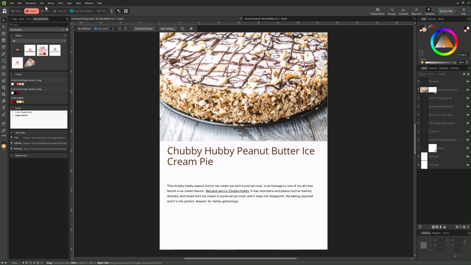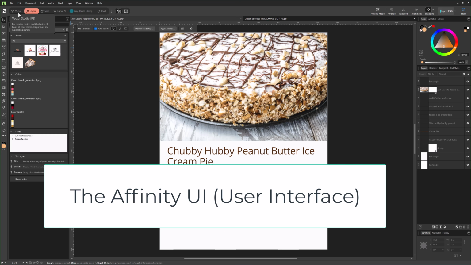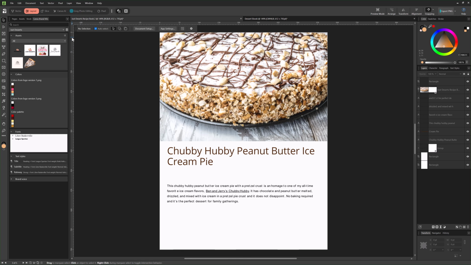Now, another thing to keep in mind, Affinity has different studios, and so turning a panel on in one studio doesn't turn it on in another studio. But there are ways to manage this, and if you've watched my tutorial on the Canva UI, I can link it up above, I have lots of things about working with different studios and working with different panel presets. But let me just give you a quick example.